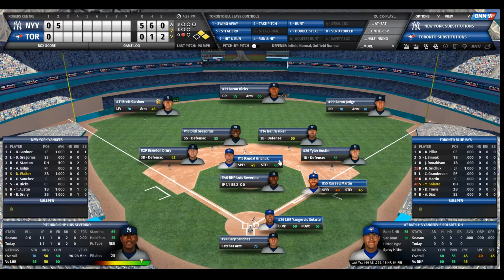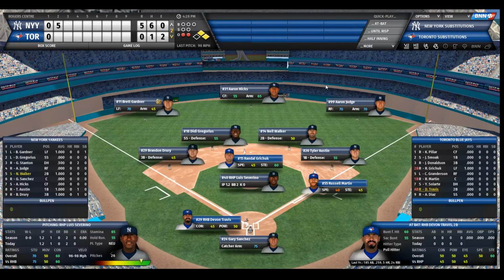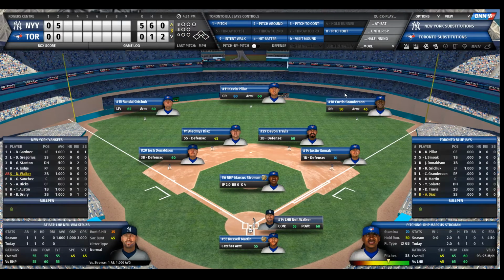All right, we're finally mounting a little bit of a charge. We got runners on first and second with 1 out. We got a lot of work to do. Solarte, here we go. Looks like he's going to be popping out. Yes, he is. Chapman there. Okay, Devin Travis up next. And he hits it right to Gregorius. Nothing doing. Still down 5-0.